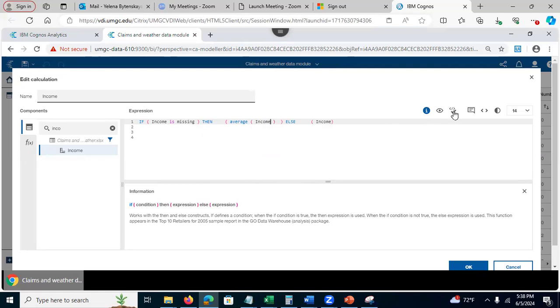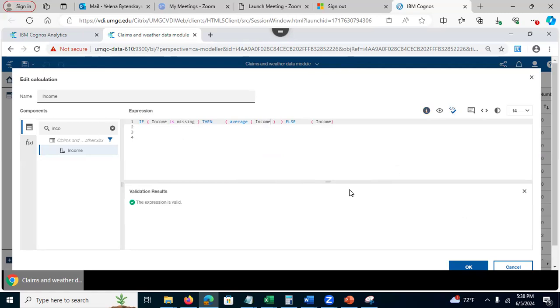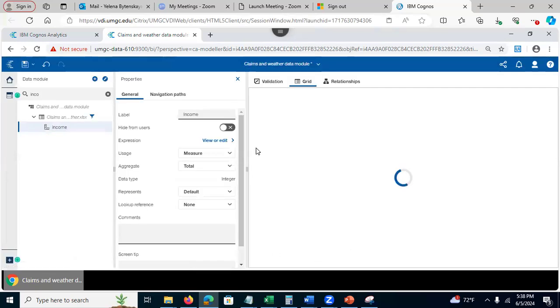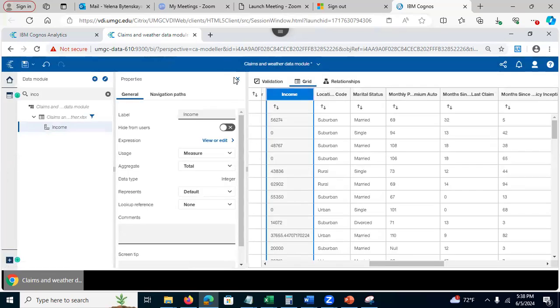Okay? So here, I validated. See, the expression is valid, no syntax errors. Then you probably want to do some nice indentation. I'll keep the name as is. I edited the expression, I click OK. And right now I'm going to save it.